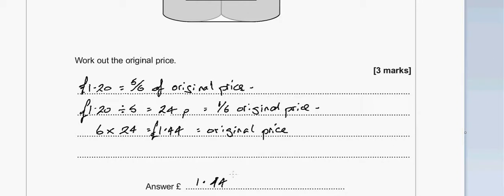So this will be £1.44. Okay, and you can check this. If I divide this by 6, I get 24p, and if I take 24p off, it does give me £1.20. So I know that my answer is right. You can reverse this just to check that your answer is right. Okay, so sorry about the mistake, but there you go, I'm human. So we'll move on to the next question.